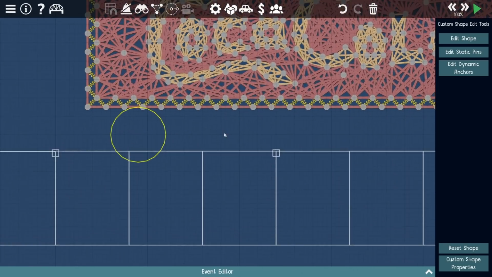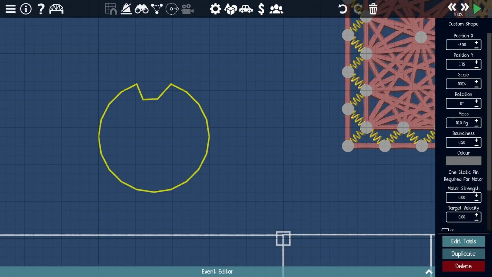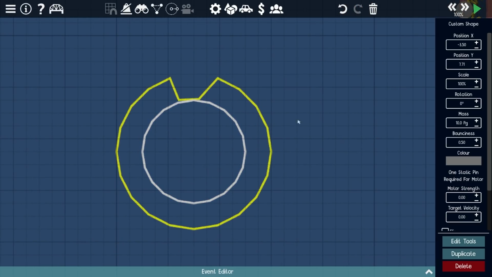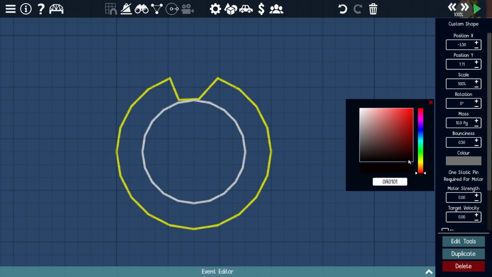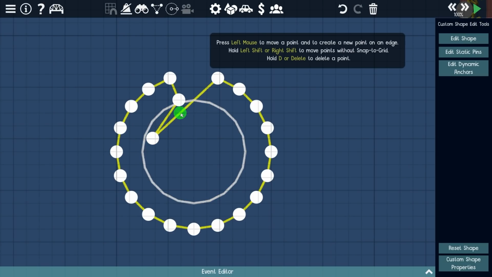So what I might do, I'll build my wheel over here. We will first create a new shape. There you go, so that's perfectly in the middle. So this outside one, we'll make that black, blackish, dark gray. And then we're going to do that sort of thing to make it hollow. What I'm hoping is we'll be able to make a tire type thing.